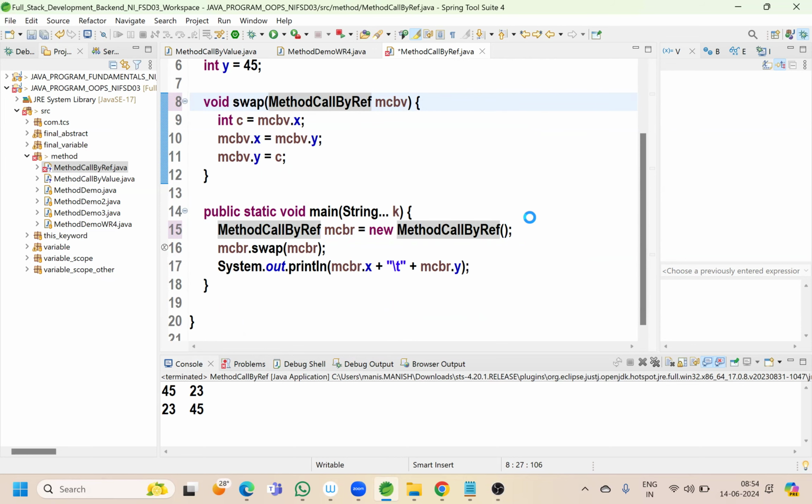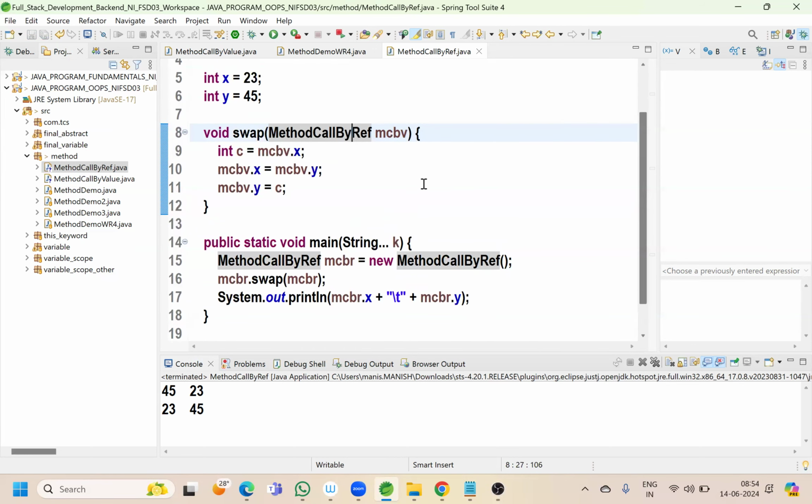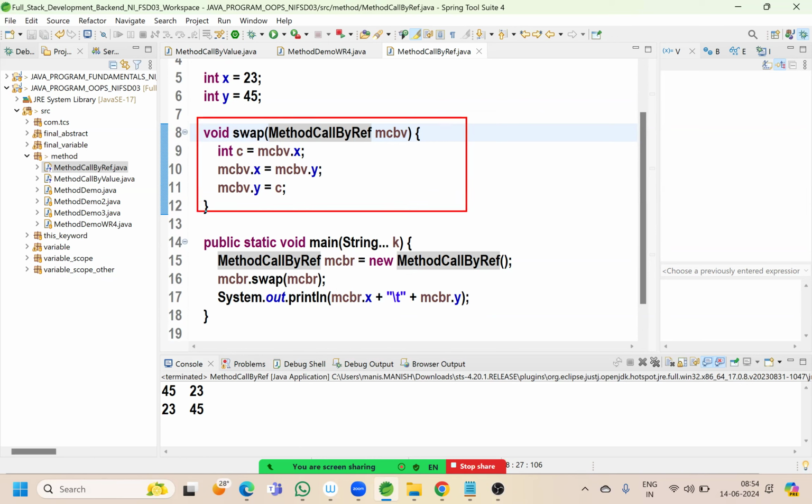In this example, if you see this particular method, we are doing everything at our instance level, not at the local variable level. We don't have any local variable. We are passing this particular object and applying some logic.